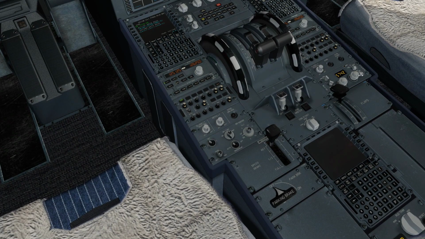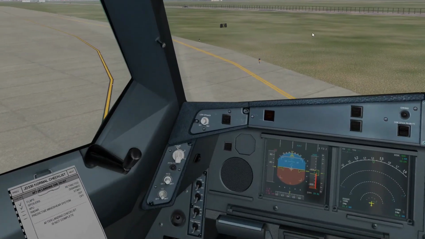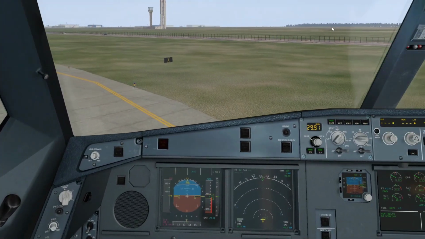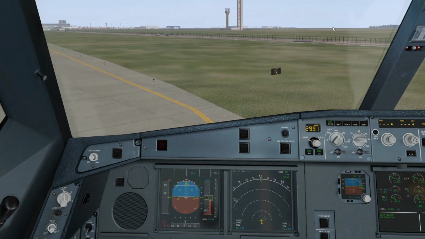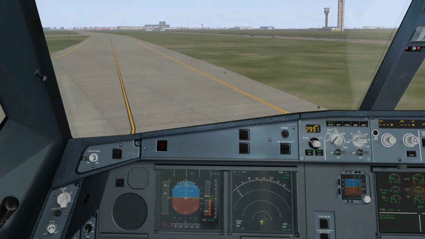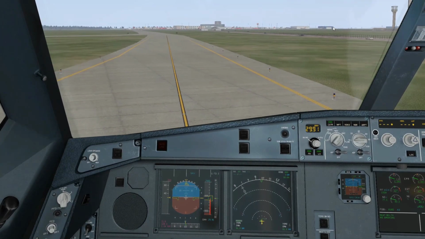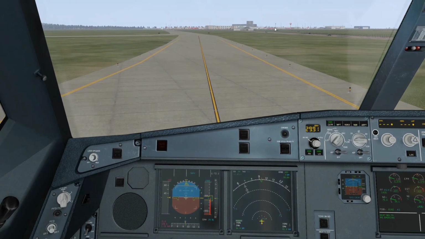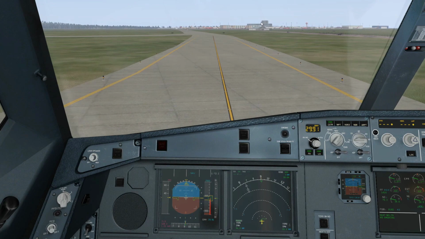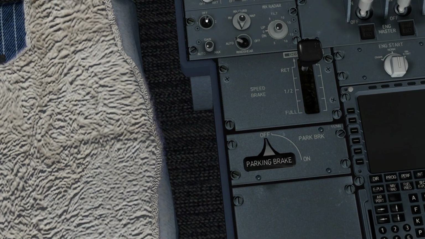Alright. Stand by. Actually, let's make sure we are going in a straight line first. And ground speed. Don't really want to go too fast. So, in the meantime, weather radar off.